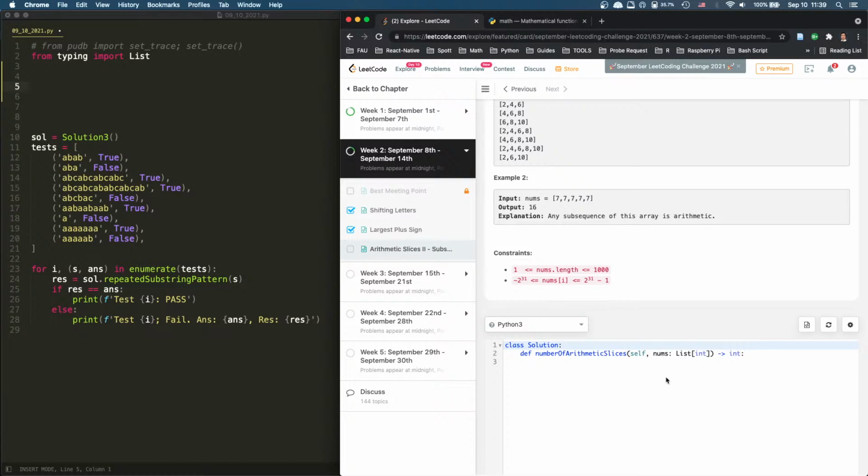So now we're going to go for i in enumerate nums, and the second one for j in range i plus 1 all the way to n minus 1, because this is the last one we can hit.